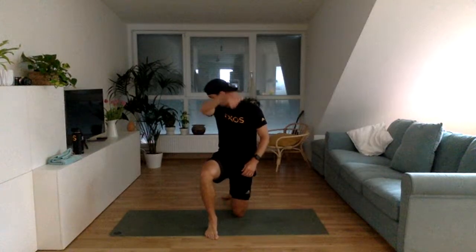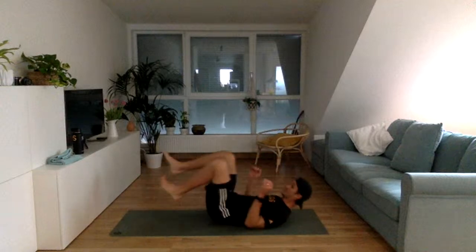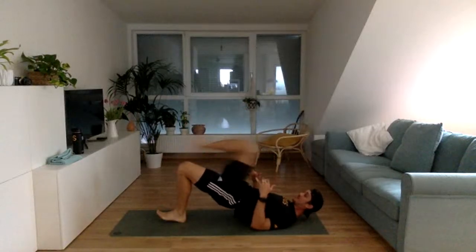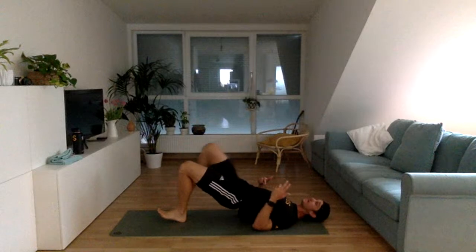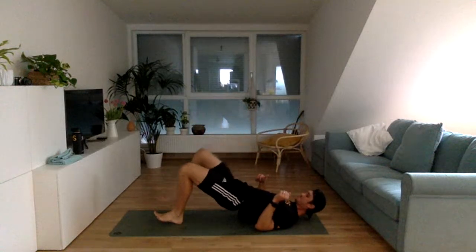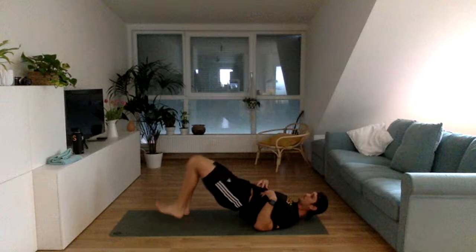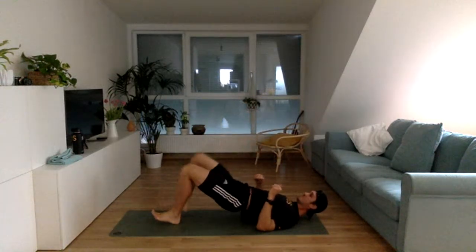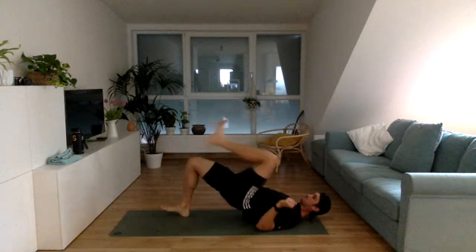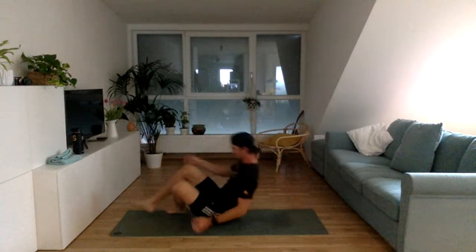Beautiful. Last round here. We got about 3 minutes. Let's make this our best round of the day. Okay? Best round of the day right now. Let's go. Glute bridge marching right into it. Good posture. I come up, kick that knee up nice and tall. Try to get as close as I can to my trunk with that knee at the top. Beautiful. Very nice.